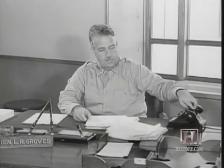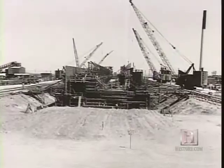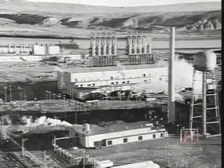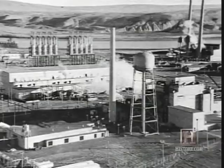Groves initiated the construction at Hanford on August 27, 1943, with a labor force that had been recruited to the area. Numbers as high as 60,000 construction workers living in tents out on the Hanford Reservation. So the government went in and bought up 500,000 acres out in the desert of eastern Washington, created this remote construction site, and literally in a matter of months constructed large-scale engineered structures for plutonium production.